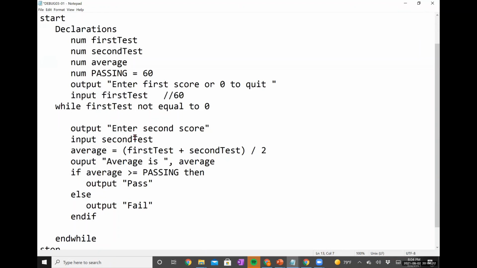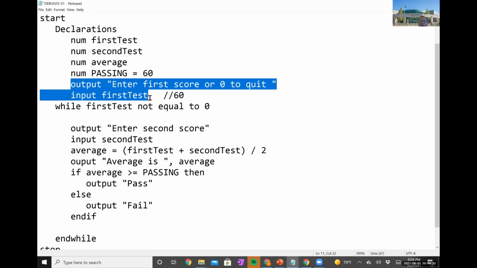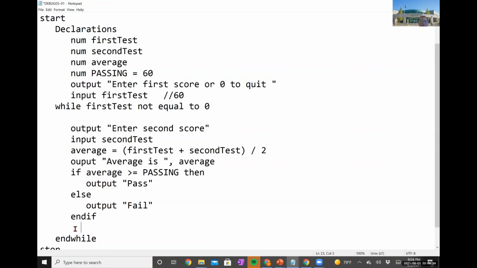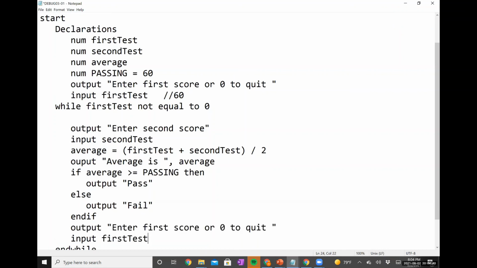So how can you correct it? Every time you have a new student, you have to ask them to enter the new first score here. So that's why you have to copy everything here. You have to put it here. Make sense?